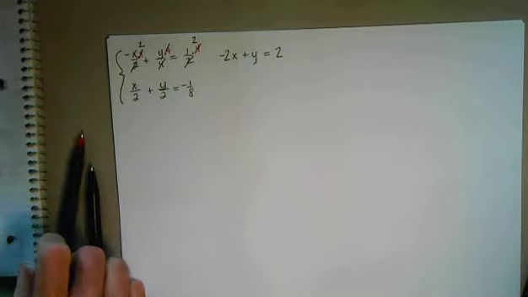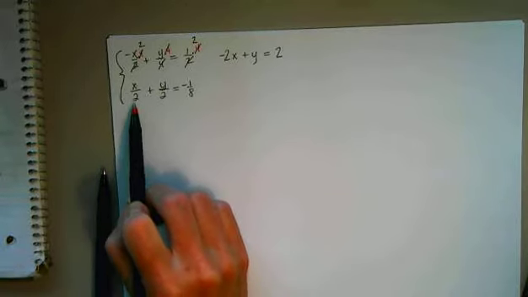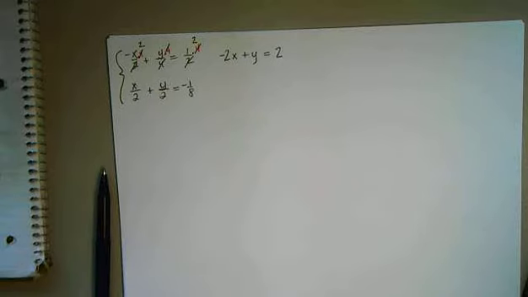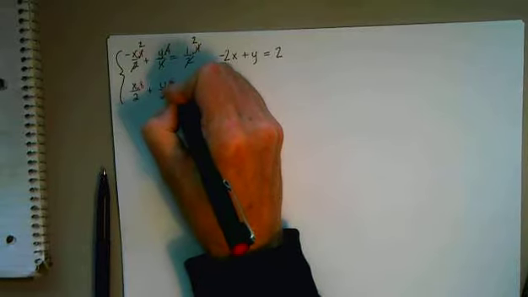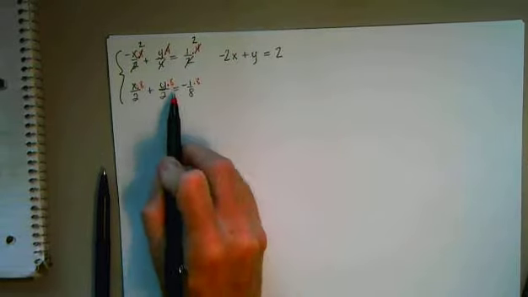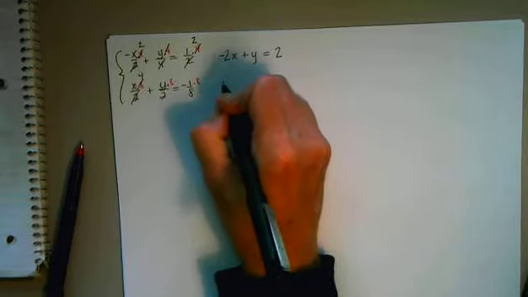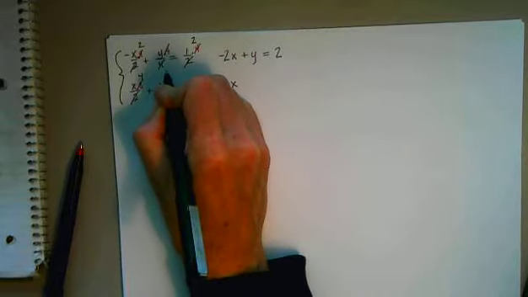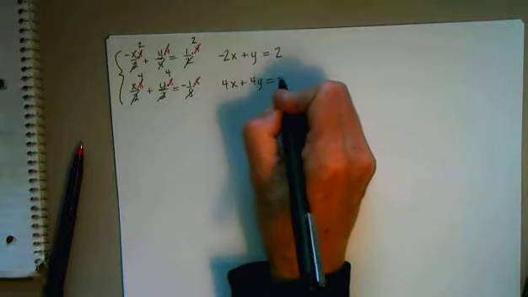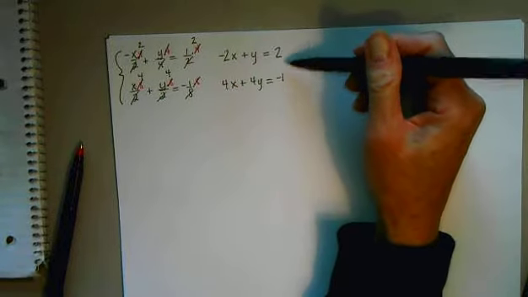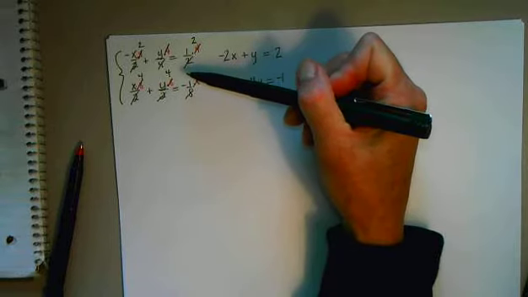And then let's do it one more time just to make sure we've got it. I look at every denominator and think, what's the smallest thing that 2 and 2 and 8 will go into? And it is 8, so I multiply every single term by 8. And that's legal as long as you do it on both sides of the equal sign. So reducing now, I have 4x and I have 4y. And they reduce right there, and all I have is that negative 1. So that's a much simpler system to use to solve. So do that step if you have fractions, and just get rid of those to begin with.